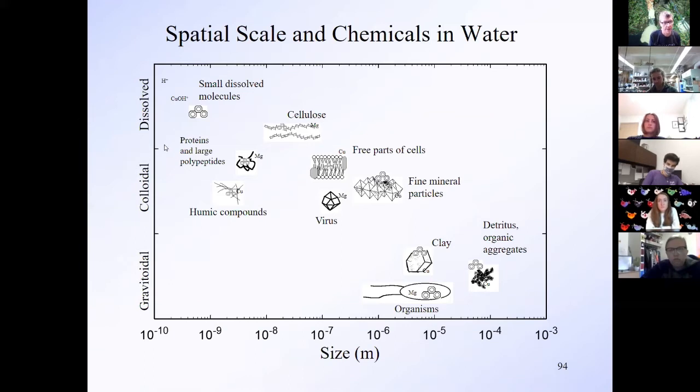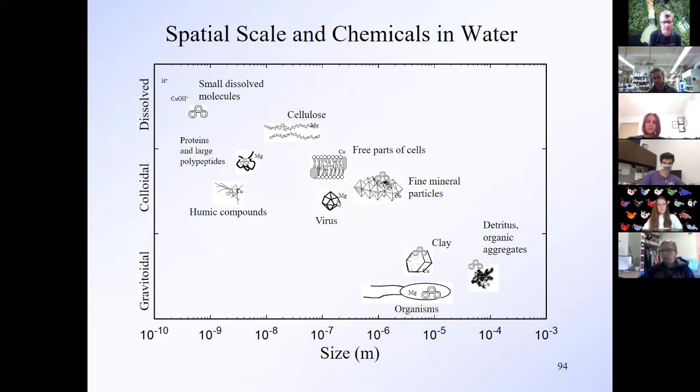And then the boundary between colloidal and dissolved is, again, sort of an artificial boundary. So you could have a bunch of cellulose being dissolved, but if it's in really big chunks, maybe it becomes glommed up with other stuff like chemical compounds or something like that. So the small ions, hydrogen ion being the smallest one, and copper, and then we have some organic materials, small, dissolved. Larger things like cellulose and proteins. Chunks of cells are floating around out there. Cells break apart from viruses or something else, and so there's little bits of membranes and proteins floating around in the environment.